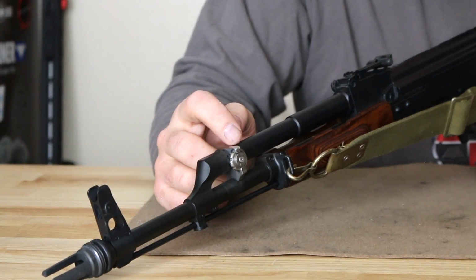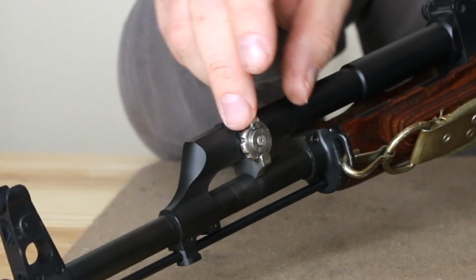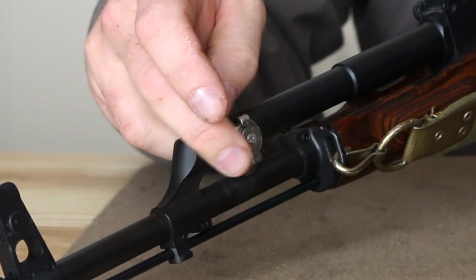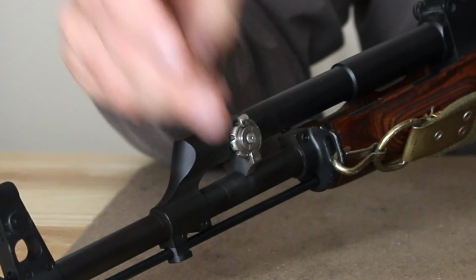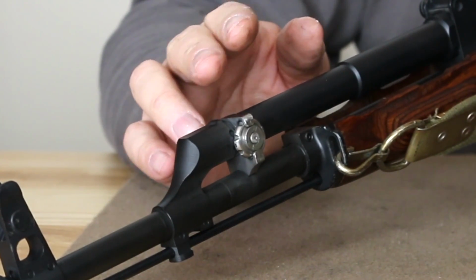Now, taking a close look at this valve, we have knurled ends on here where you're able to rotate. Now, when you rotate this to the counterclockwise position, you increase gas. Clockwise, you're decreasing gas. Now, the basic components we're going to show you right now, we're going to disassemble this rifle and we're going to take a look.